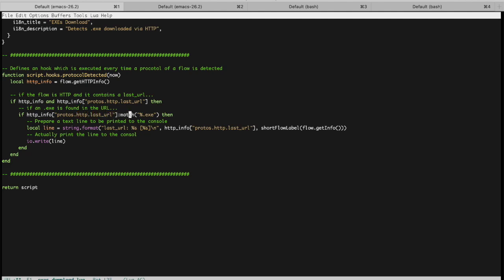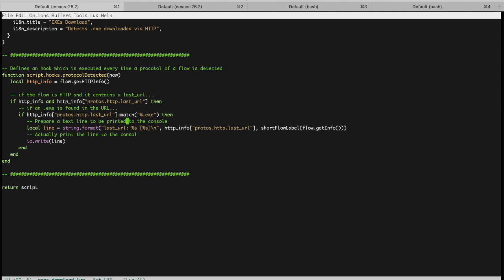So here we use a very simple regular expression that matches the text .exe into the last URL of the flow, because this HTTP info, for HTTP flows, gives us all the HTTP information, including the return code, the URL requested, the type of request, if it's a GET or a POST or something else, along with other information. So now we are interested in the last URL because we want to see if that URL contains an executable. So we look for .exe.